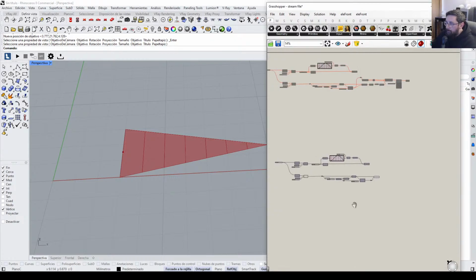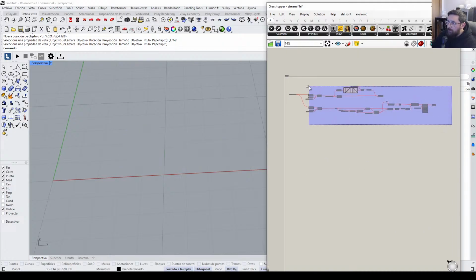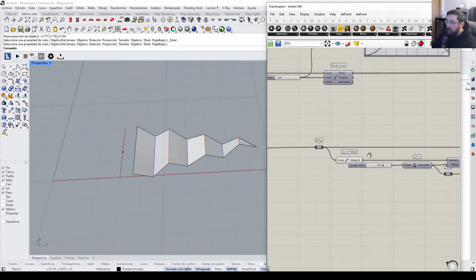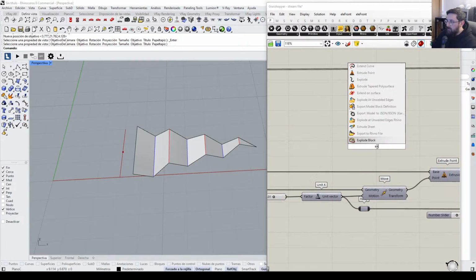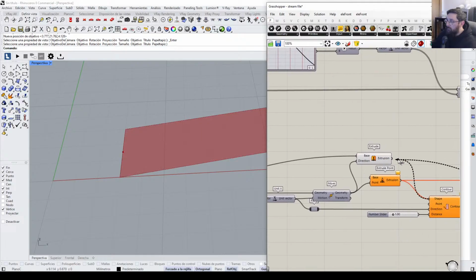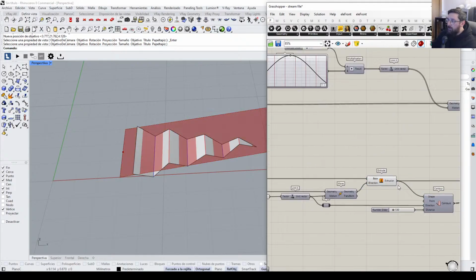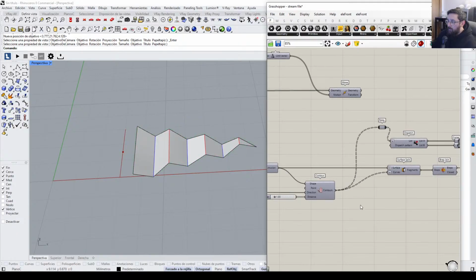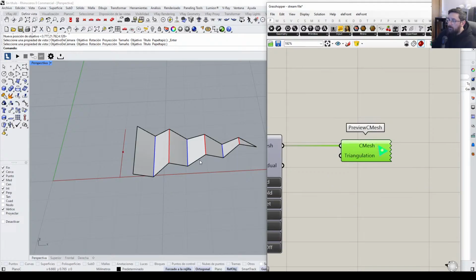Okay, I'm going to do a better, clever way, which I think is going to be interesting. Here, what I'm going to do is go back to the one we just tried out. Extrude, this is going to go here. This goes here. This goes here. I'm going to delete this for now. We'll turn this off.